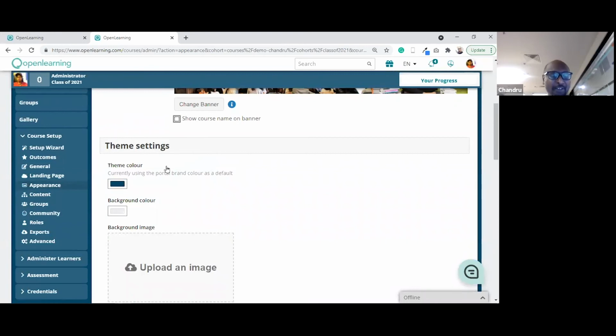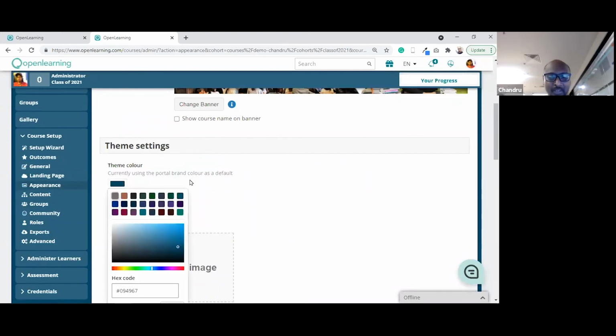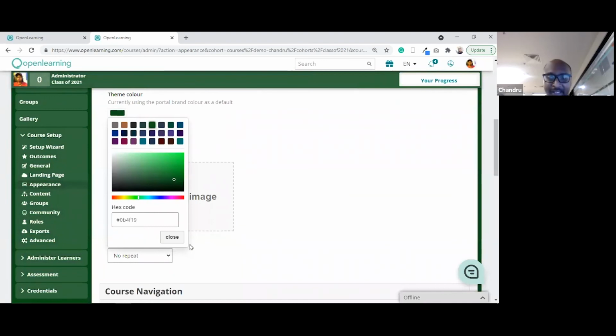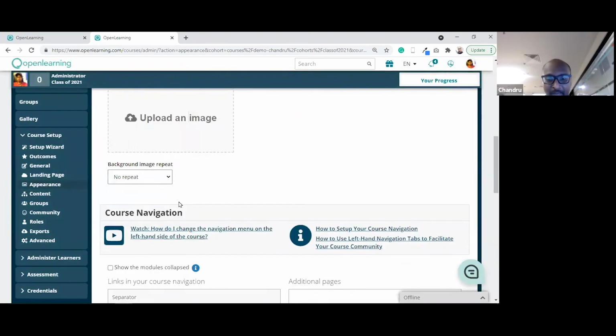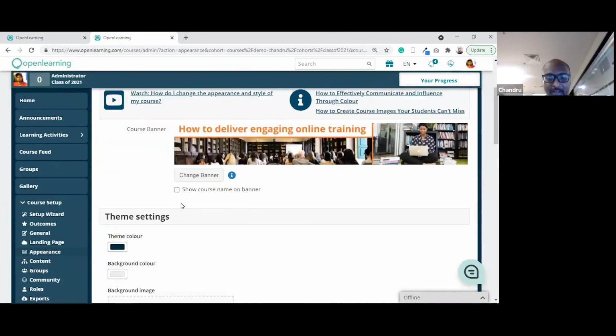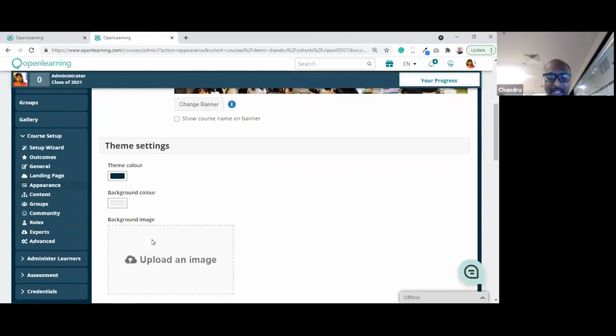The second thing is I want to show how to change the theme. This is where you change your course theme. You can put any color you want. I strongly advise you to double check and come up with any theme color you think is suitable for a course, then close. I'm going to stick with this theme color. I'm happy with this theme color, and I'm okay with white for the background color.